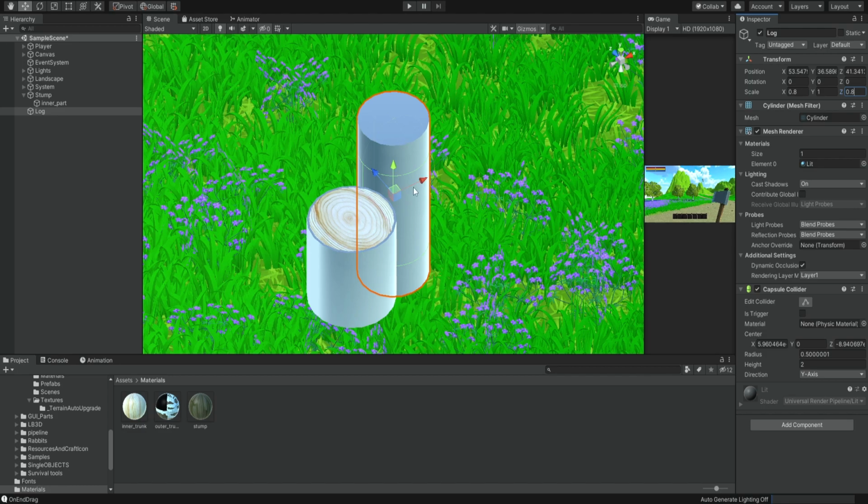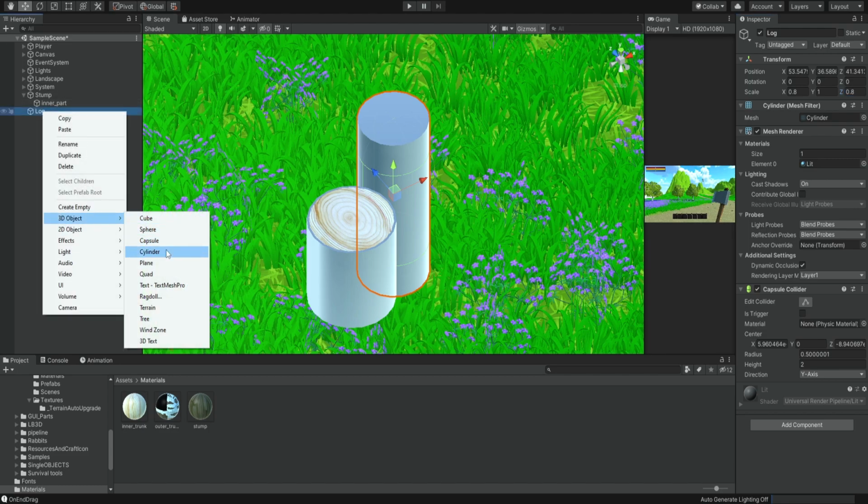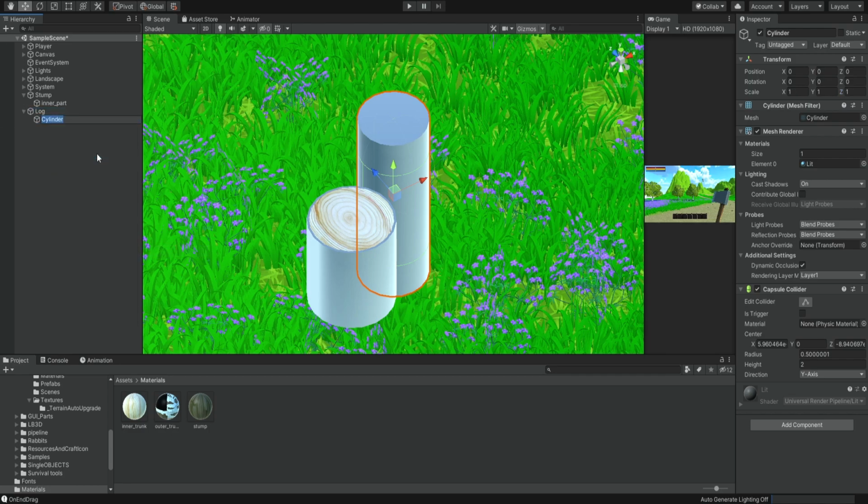Okay, so we want it to be a bit narrower than the stump itself. And we're going to do the same thing with the inner part. We're going to create another cylinder inside. We're going to call it inner part, and we're going to make it a bit smaller, or actually 0.75, 0.75, and about 0.5, 0.1, something like that. We're going to bring it to the top.